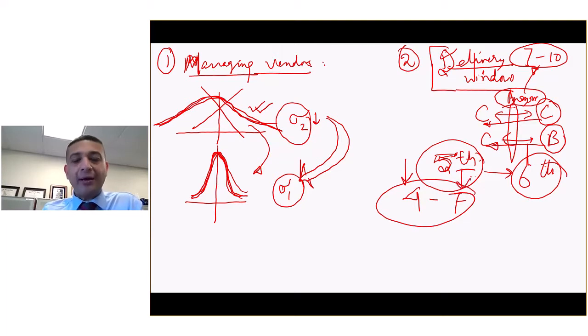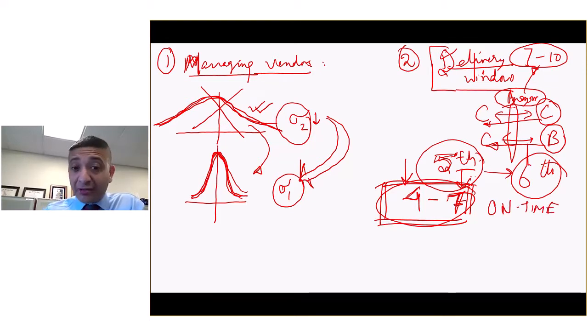On the 7th day, I'm safe, because the customer has already made that decision and psychological change in their mindset that as long as the product gets delivered between 4 and 7 days, it is on time. Okay, so that's the context of delivering on time. And it's the same thing that happens within supply chains.